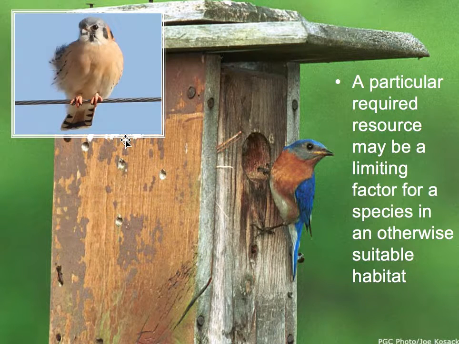So it turns out we've created this ideal situation, which is that we've put these wires, telephone wires, electric wires, whatever, all across by these open roadside fields. So, where do you see these birds? You see them sitting on these roadside wires. If these roadside wires weren't there, my guess is the population of American kestrels would actually decrease. So that's kind of an interesting thing to note, is that we think of things like food or water as being requirements for habitat, but there are also other specific requirements that we might not be paying attention to.